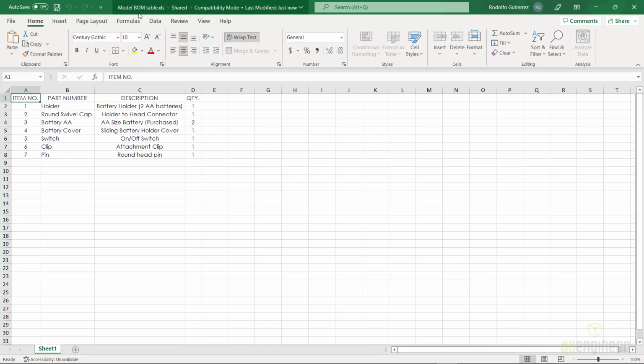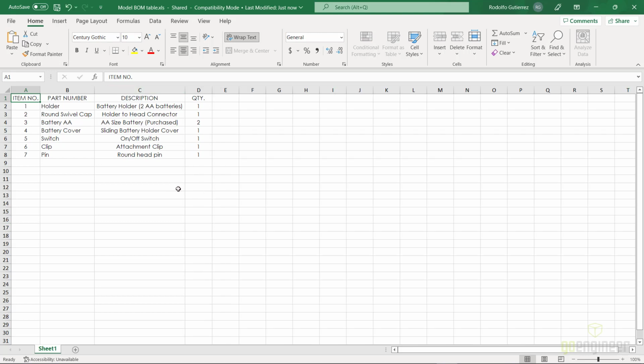Opening that file, we can see that it has the same columns and the same information as we do in the model itself. So here you can manipulate the data however you want to, and just know that it is not parametrically linked to the model. This is a great way to export that data in case a SOLIDWORKS drawing file got corrupted or unlinked to its model.